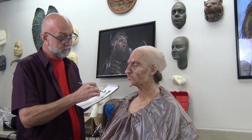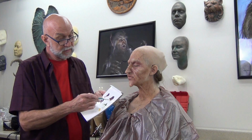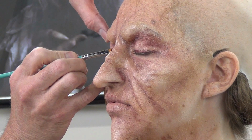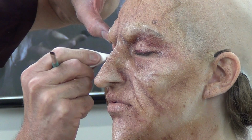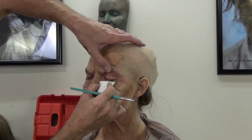I'll take a little of the dark red color and the purple. Just make sure I've got enough color on my brush. Set that palette aside. Keep your eyes closed. I'm just going to line the top of her eyes with the red purple color, and I'm going to take a sponge, just kind of move that around a little bit so it's not a solid line. Just get a little bit more definition around her eyes.